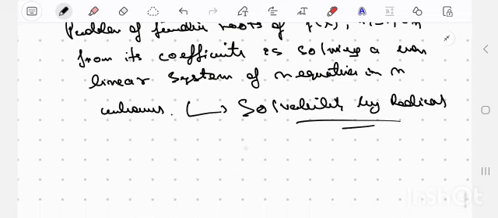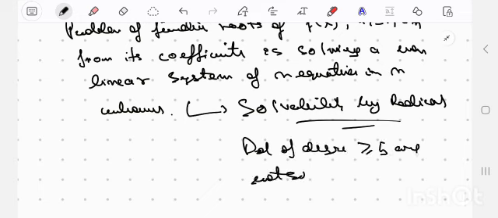We will later show that polynomials of degree greater than or equal to 5 are not solvable by radicals. If a certain polynomial is solvable by radicals, then you will get a general formula to find the roots of those polynomials. For example, the famous Sridhar method finds all the roots of a quadratic equation. Because quadratic equations are solvable by radicals, you get a general formula, which is not possible for quintic polynomials or higher degree.